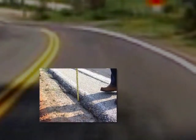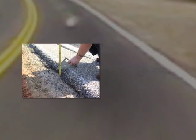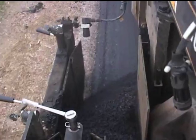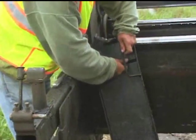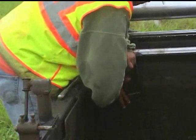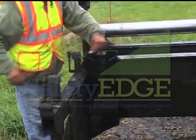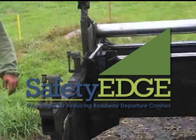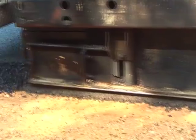One cause of roadway departure crashes, particularly on rural two-lane highways, is pavement edge drop-off — the uneven edge or vertical drop between the paved travel lane and the unpaved shoulder. But there is an easy and low-cost solution to pavement edge drop-off. By attaching a simple device to a paving machine, you can create a more durable and safer pavement edge. By making this simple improvement, your organization can reduce roadway departure crashes and save lives.